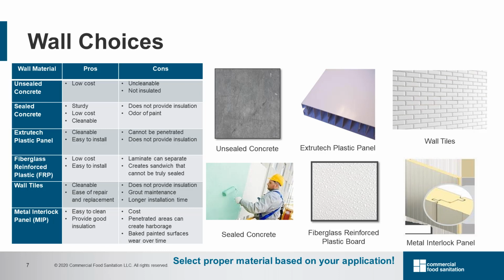The Extrutech panels are light and easy to install. The material cost is relatively low. However, this kind of structure has low strength, potential forklift damage and cannot be penetrated. Hence, it can be used in production areas of food factories where an effective wall separation and clean wall surface is required.